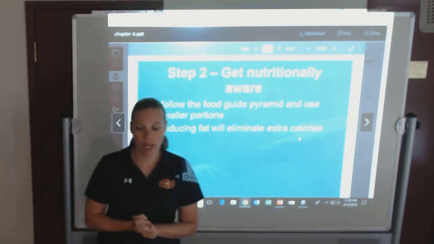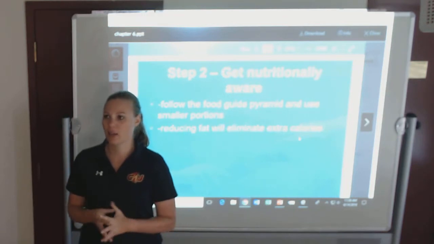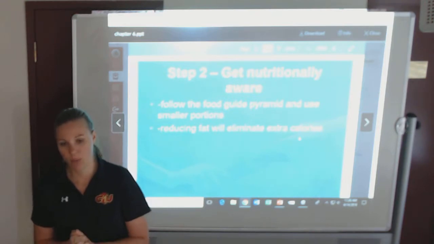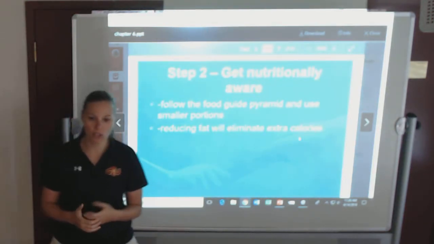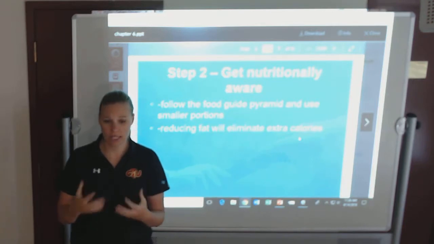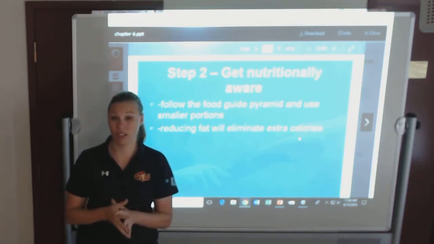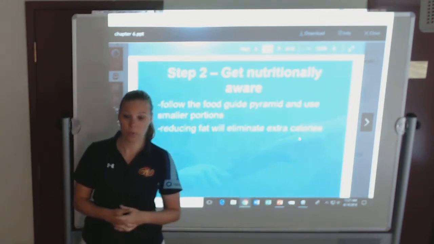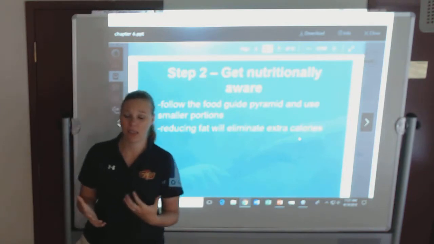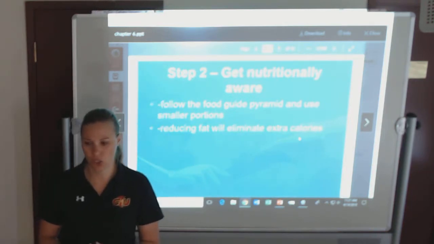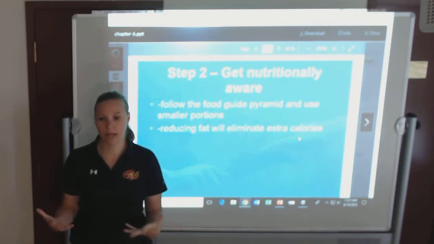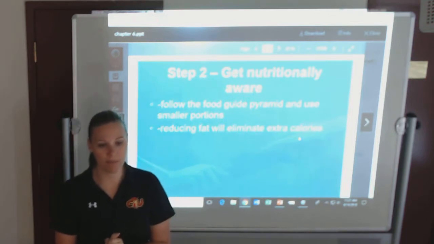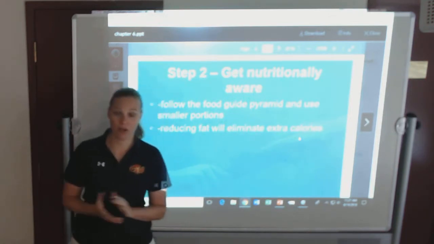I would encourage you to again try and educate yourself with regards to calories. And we did that nutritional analysis because I want you to see how many calories are in different types of what's considered healthy foods. When we're on a diet, do we want to eat the Fit Crunch bar? Probably not, because it's so high in the caloric intake and so high in sugars. And so what is maybe a better resource would be Quest bars. Quest bars have between 2 grams of sugar to 5 grams of sugar.